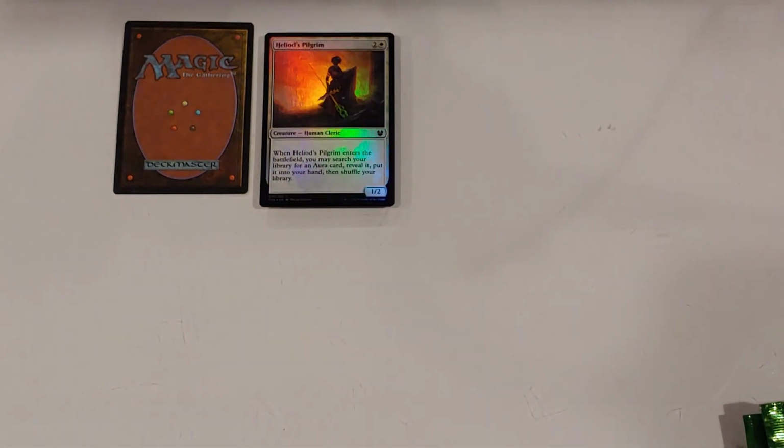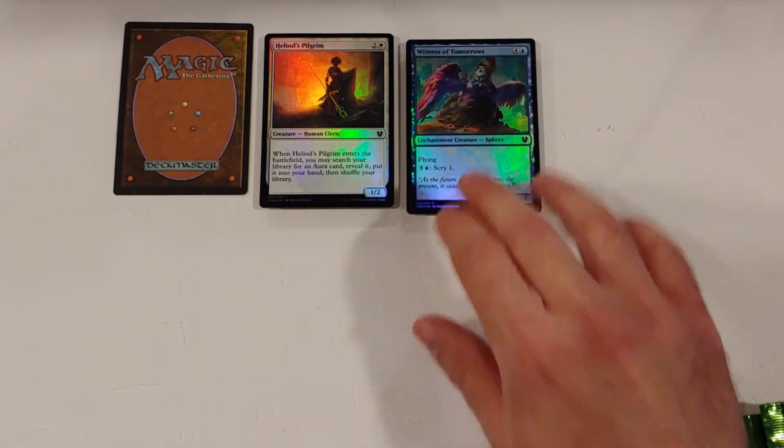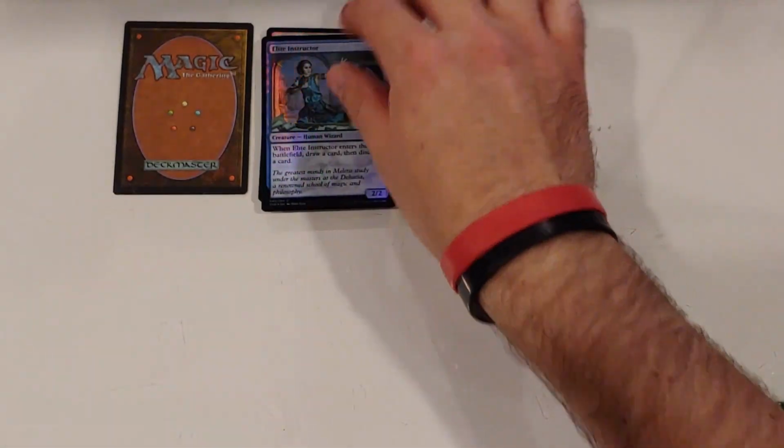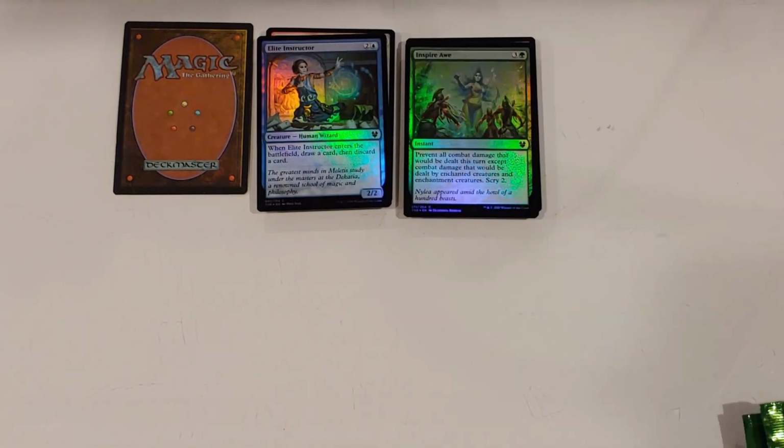So, obviously not going to point a lot of attention to the shinies because there should be a lot of shinies in this one. So, got a common there. Witness of Tomorrow. A Wizard. These are all foils so far, as you may notice. There's an instant, prevent all combat damage. We like those. There we go.